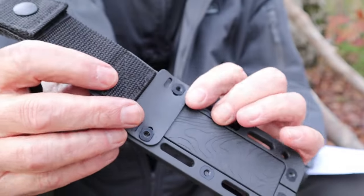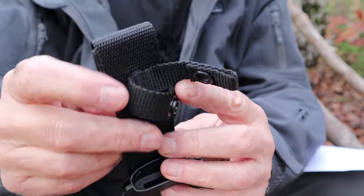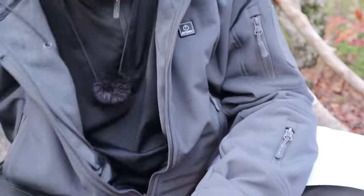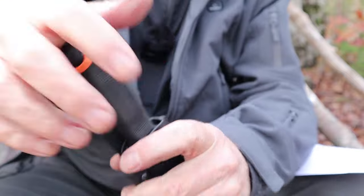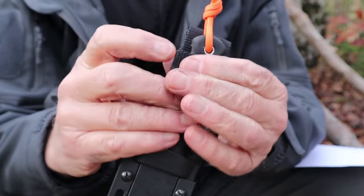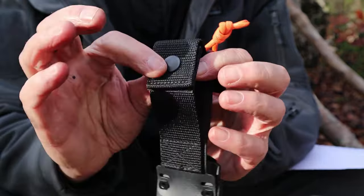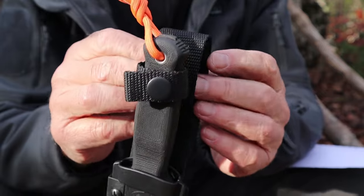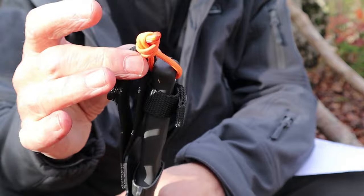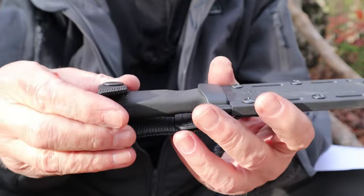The strap system is very simple — it is removable, reversible even without removing the strap. The strap is heavy-duty nylon with a dome snap at the top. For your belt, it has both velcro and dome snap attachment making it easy to get on and off while remaining very secure. It could ride a little lower for me, but that's only because my backpack waist straps tend to come right where the knife sits.